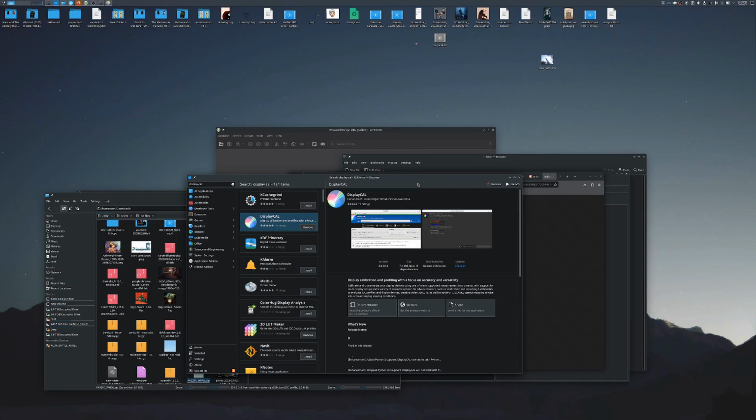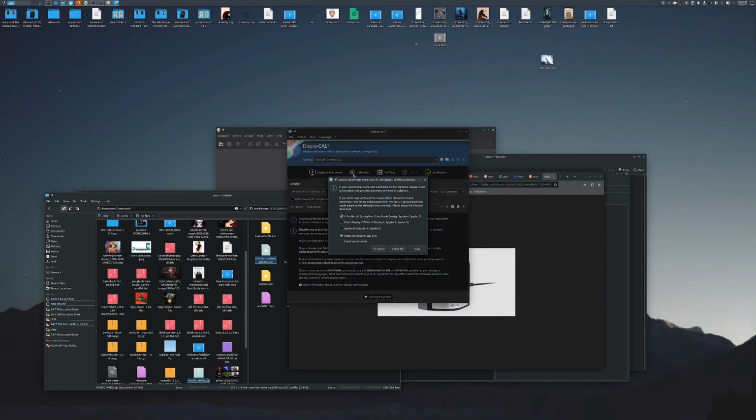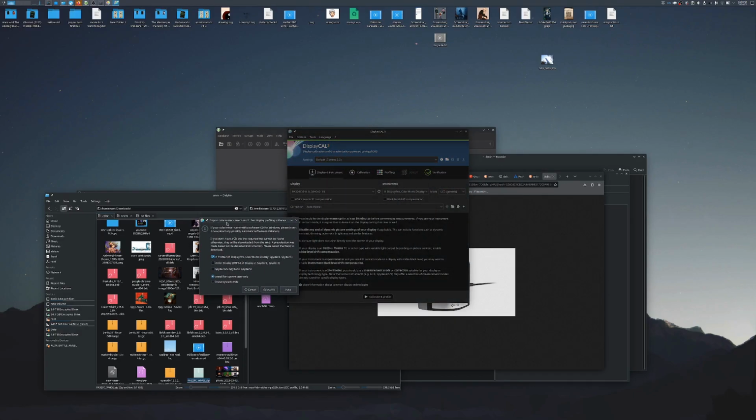So I'm gonna plug in my calibration device, which is the i1 Display Pro, and let's launch the package we've just installed. Nice little thing, look at this shape. It does kind of funny, and oh, it already prompts me. Import colorimeter corrections, i1 Display Pro.